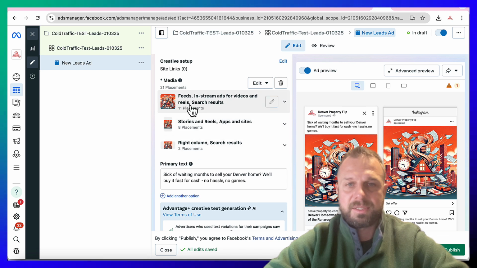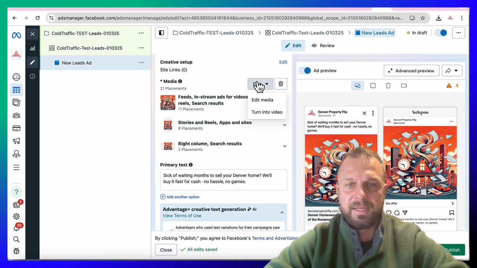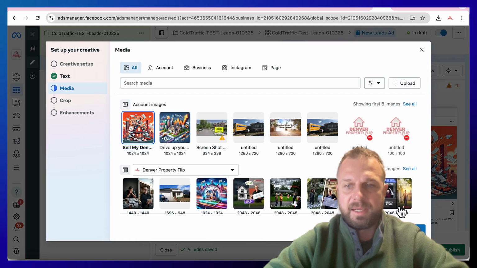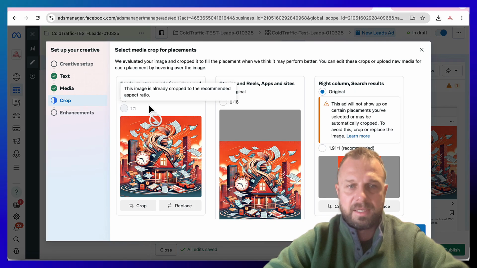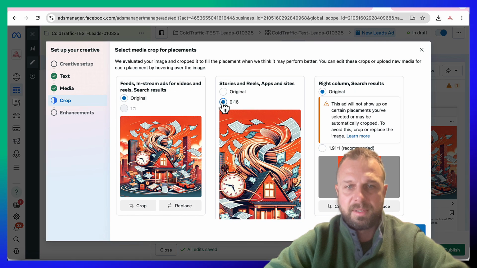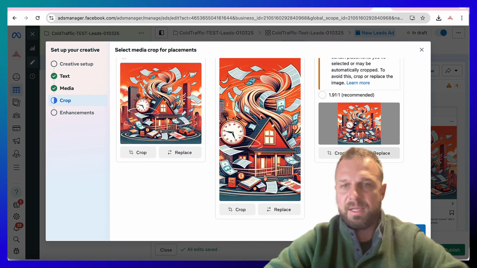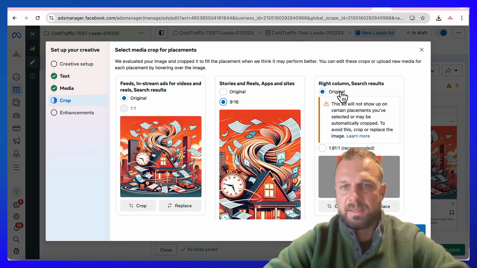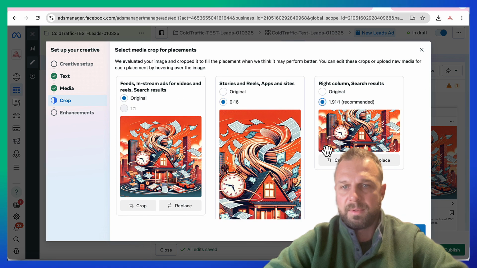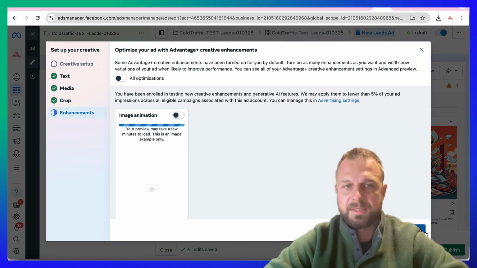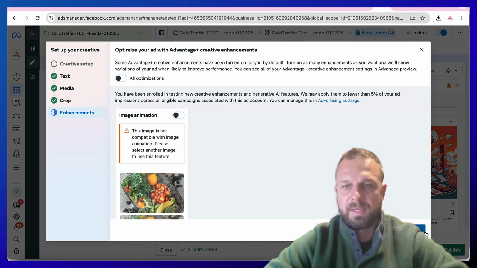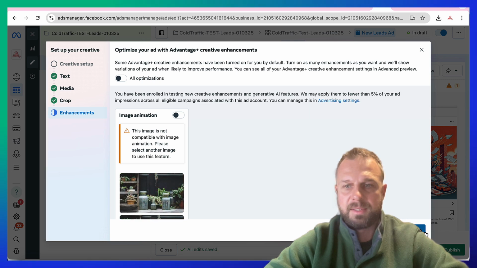I didn't dial this in, so I'm going to click edit here again on edit media and click next. Here I have original, this one, 9x16, right column there. Click next and done.